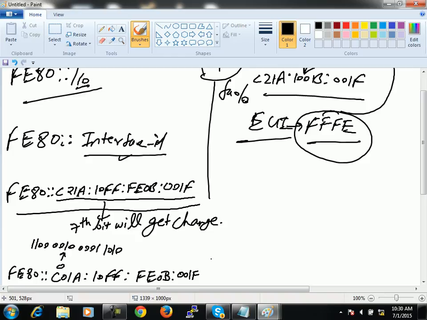Zero in that place will become 1, right? Of course, and if it is 1, then it will make it 0. If it is 0, it will come up with 1. Only the seventh bit.